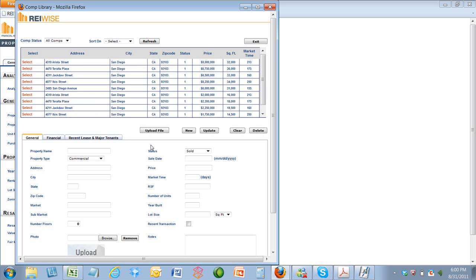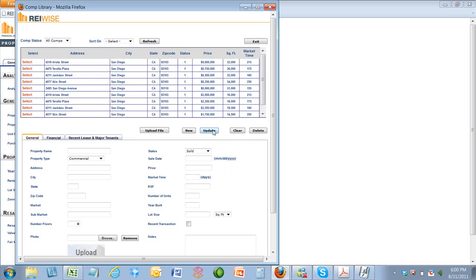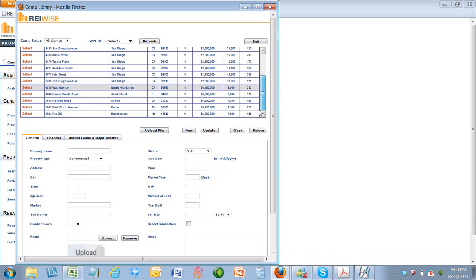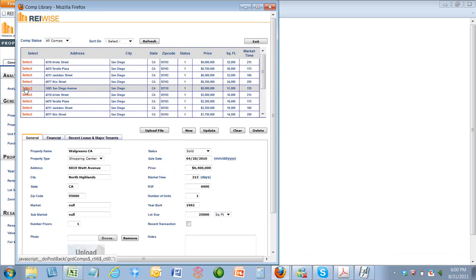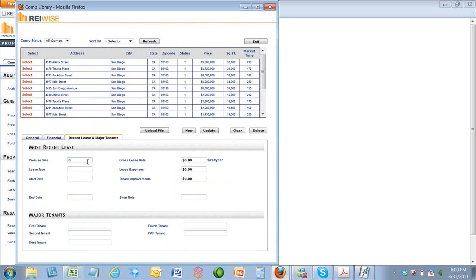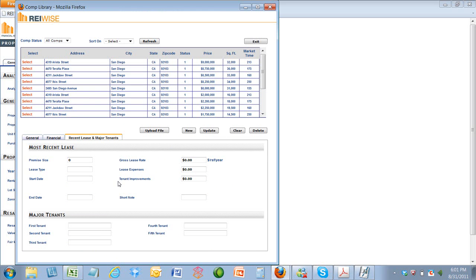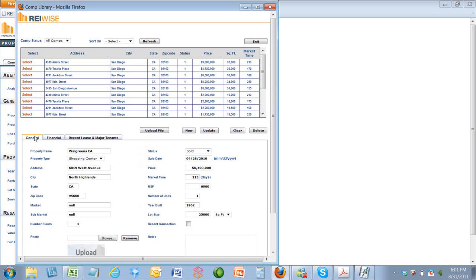Once you've uploaded the file, you will see that there has not been any change to your inventory. You need to click Update to have all the files be updated and included into your inventory. Once I click on Update, we can see now that we have our 5 triple net properties entered in. To select each one, I may select the property, and please note that you need to add in a photo and you need to add in all of the information on the 3rd tab. Again, the upload will not generate a photo and will not generate items on the 3rd tab. This concludes how to upload multiple properties into the Comps Manager.